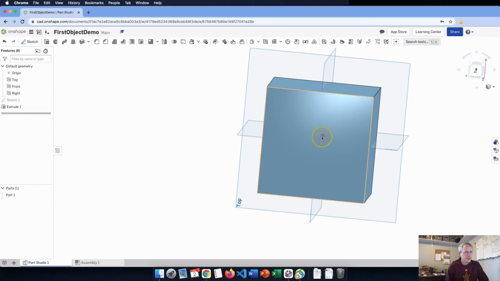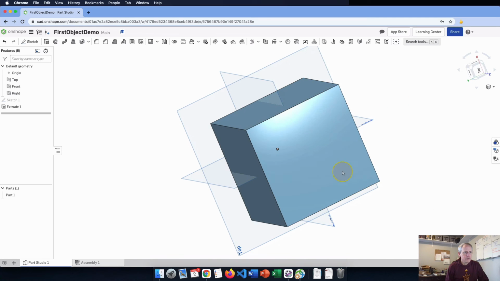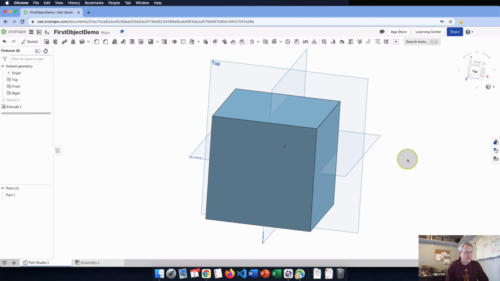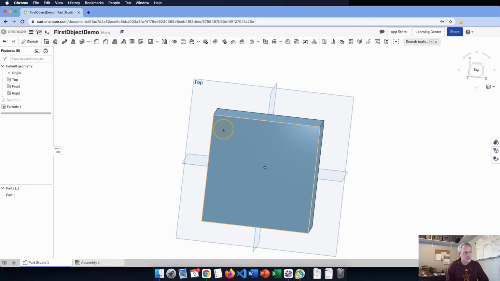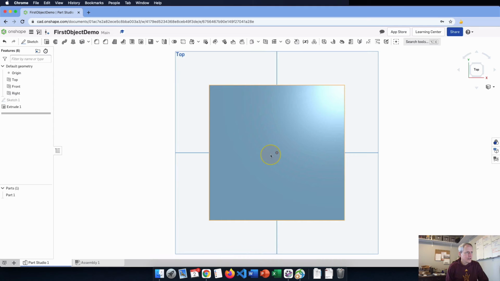Now I want to do another one in order to get a circle running through this cube, right? I'm going to go ahead and turn that upwards. There we go. I'm going to draw a circle in this, and I'm going to make it maybe an inch off of each of these corners. So if that's 2 inches roughly, if I look at the top, so that's 2 inches. So 1 inch will be right around there, 1 by 1.